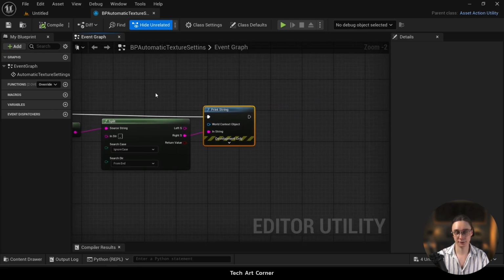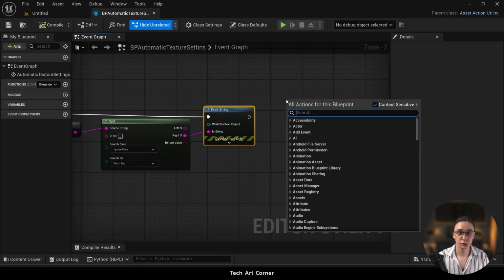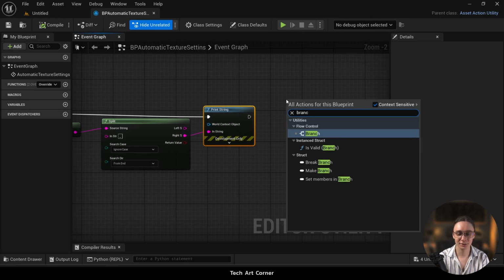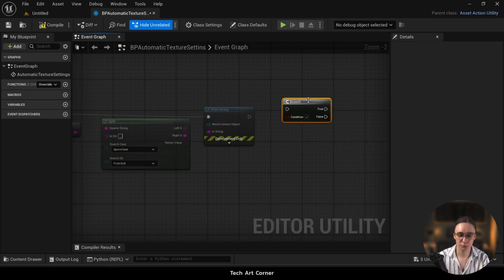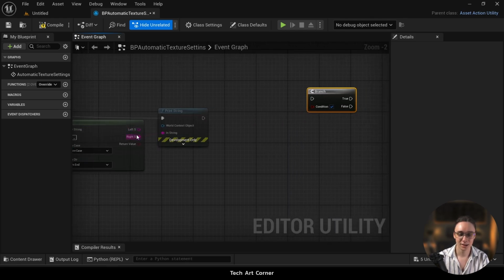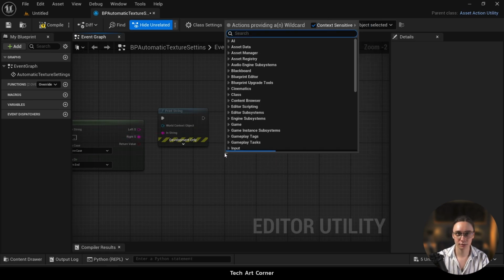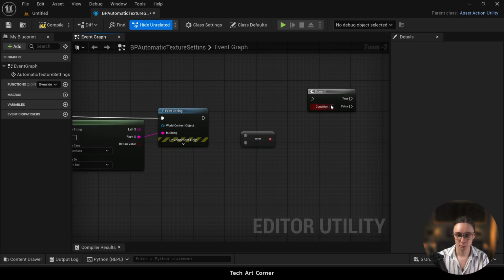So if we have those single letter strings, we could use them to control our blueprint. And there are two ways of doing that. We can either use branch, and we would have to have some condition like this right string equals some other string like D or N or M, but we would have lots of nodes and lots of branches.